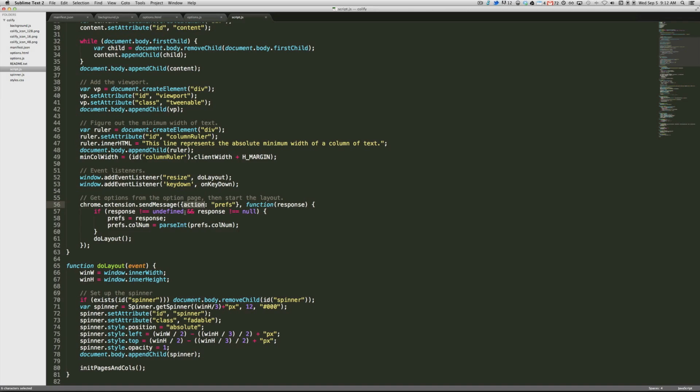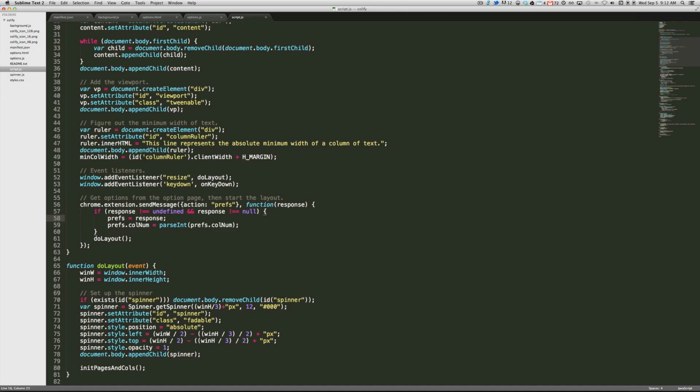It sends this object with an arbitrary property called action, and the action is prefs. There's also this function here which represents the response. When this function is called, I can assume that the response is my preferences.